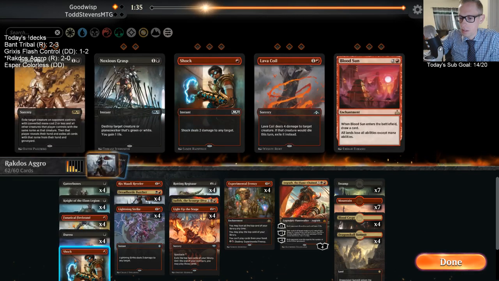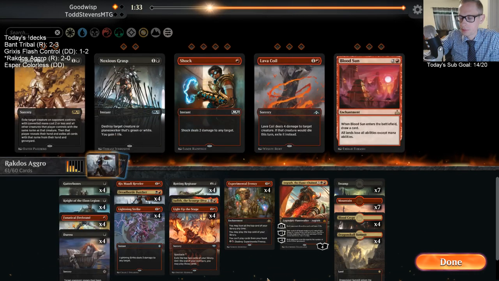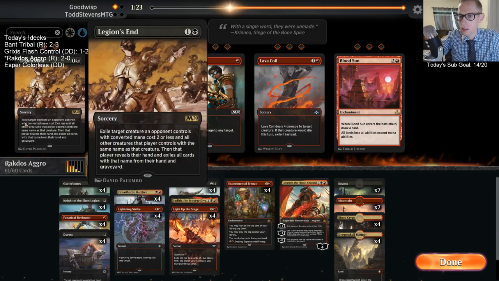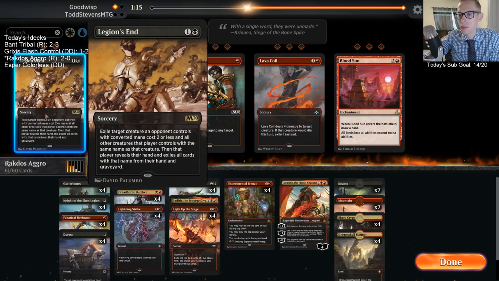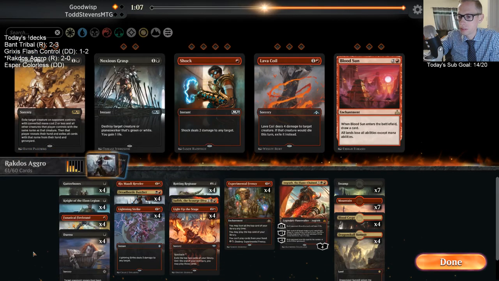I'm going to take out Shock. I guess if they do go crazy with Hero of Precinct One, I could have Legion's End. And obviously Ugin making a whole bunch of 2-2s. I don't even know if the Ugin 2-2s have the same name. They're just named Morph. I'm not sure.